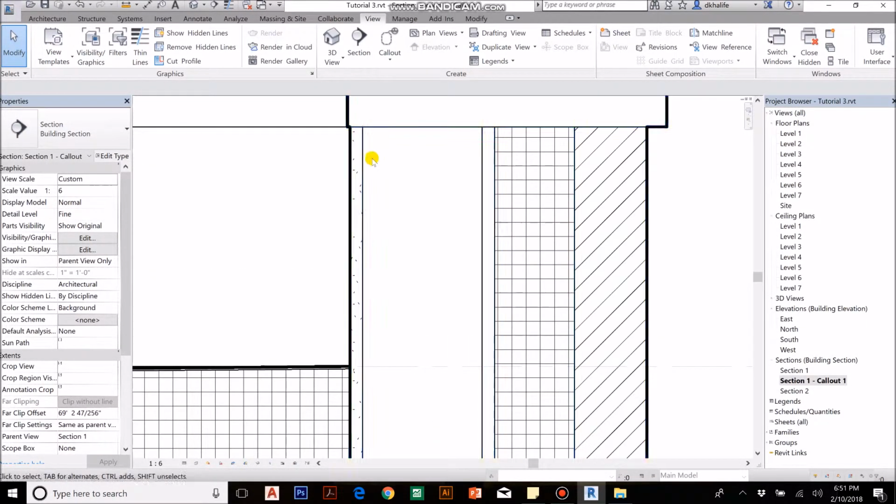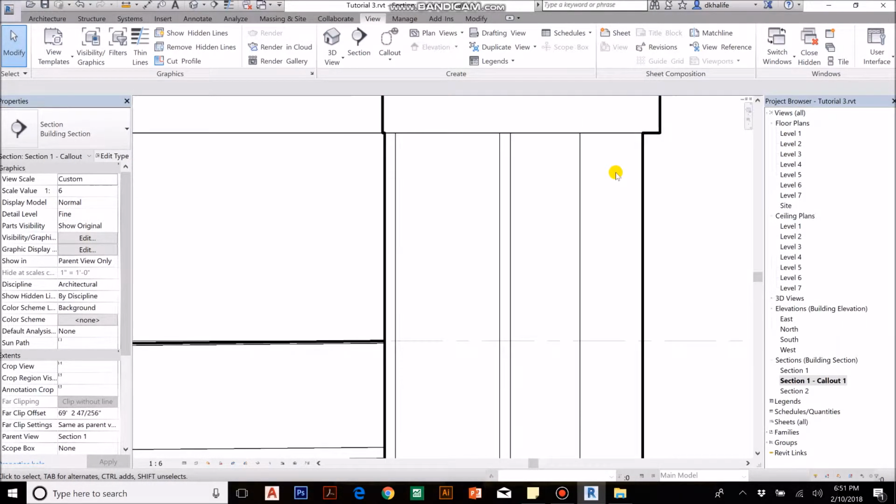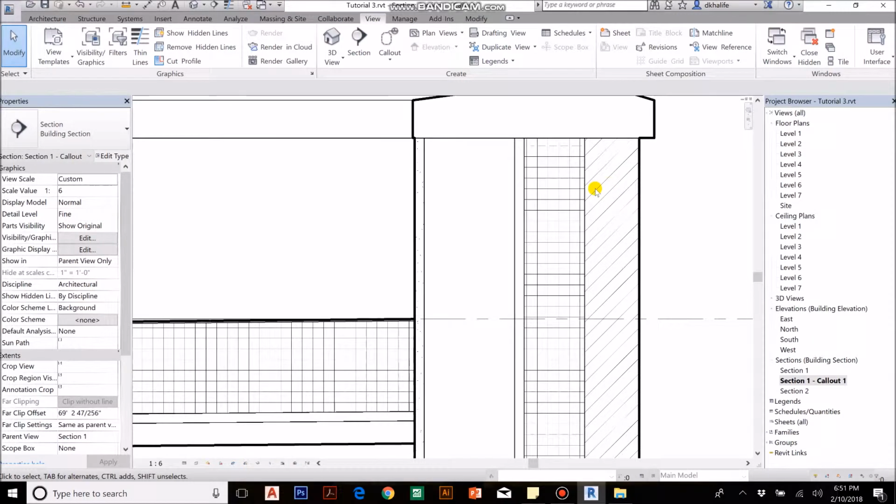So you can see that these are already in the right pattern. We don't really need to add more to it unless you need it. Except for the insulation does not have any hatch, so we're gonna add one, because this is a stud wall but also an insulation, and this brick wall is not in the right hatch as well.